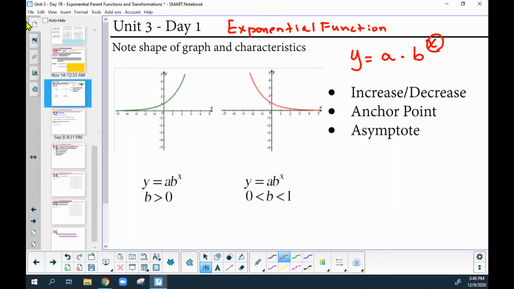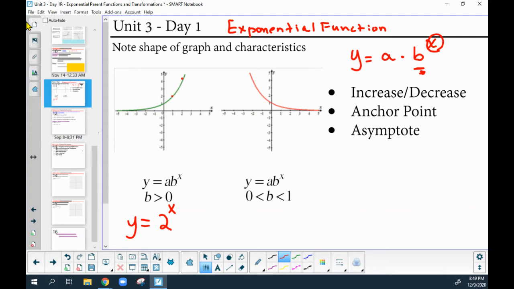What you have to understand is when you're looking at these two graphs, the b, which is the base, is going to indicate a growth factor or a decay factor. So if I were to write y equals 2 to the x, there's nothing in front of the 2. That means it's just the identity of 1 in front, so there's no stretching or shrinking. But the base of 2 is a growth, and it's going to grow over each interval mark. So put in 1, what happens? Put in 2, what happens? If you look at the graph here, over 1 up 2, because we put in the power 1. We put in the power 2, we're going to go over 2 up 4.